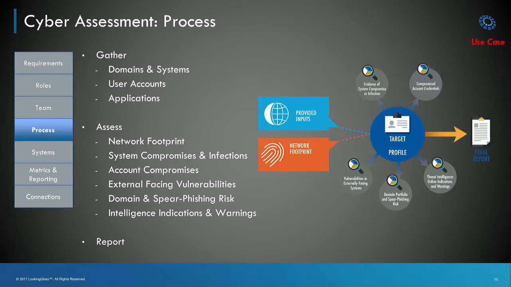What information does that third party want to make sure is not compromised? For example, what is their email account use? What is the form factor they use, and what applications do they use? So gather that information. The second phase is the assessment, and I'll talk later about some of the details on this, but assess all of these aspects of intelligence associated with that third party. And then finally, produce a report that ultimately drives action, either in the third party themselves or in your own organization, on how you deal with that third party.